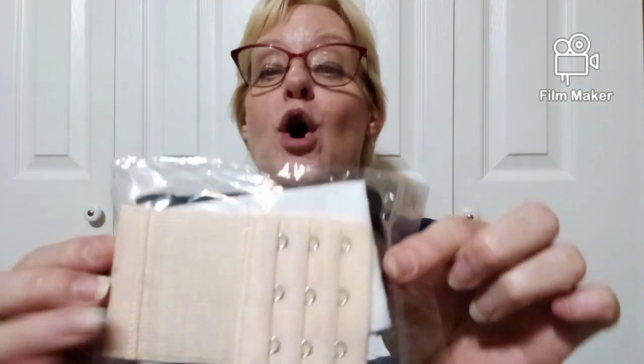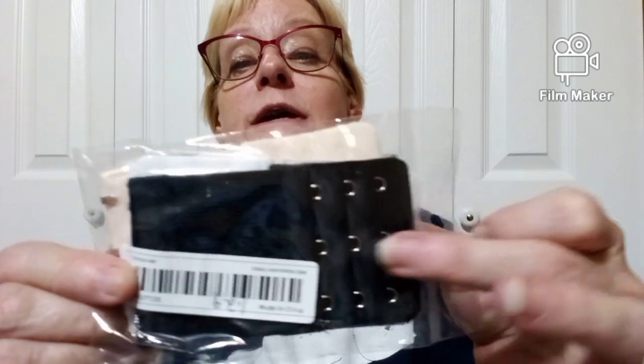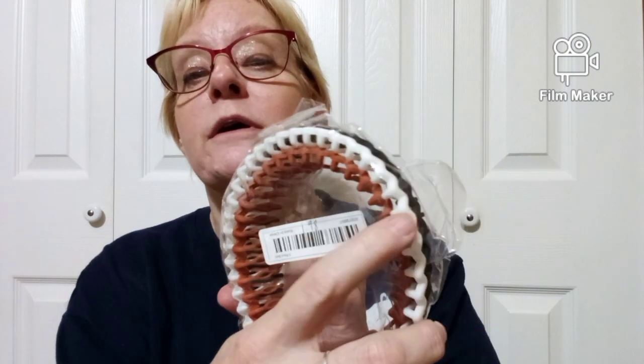Now this is kind of personal but we're going to show you anyway. These were $1.29 — there's red, tan, white and black. These are bra extensions — they have three loops and two or three hooks on each side so you can have it tighter or not so tight. Here's the tan ones — those are pretty nice. I also got these headbands — I recently got my hair cut so I won't need them for a while. $1.98 — there's kind of a brown, white and black. Those are really nice, you can use them to pull your hair back when washing your face.